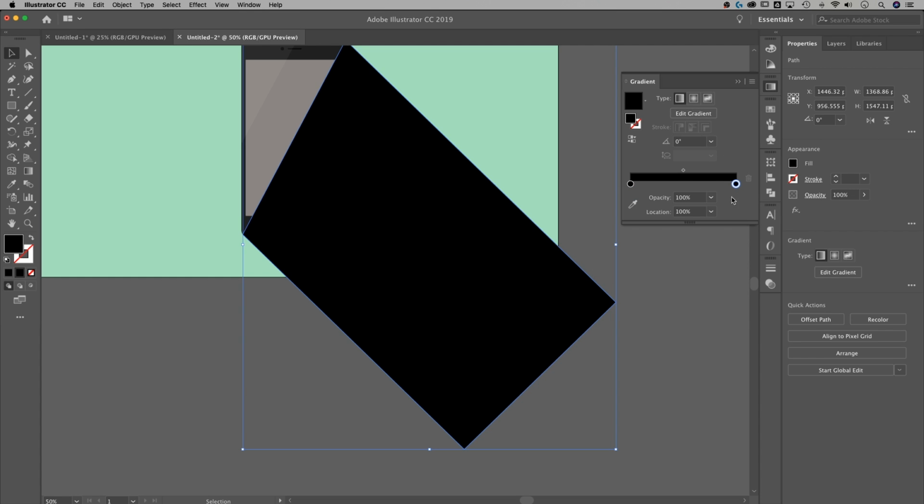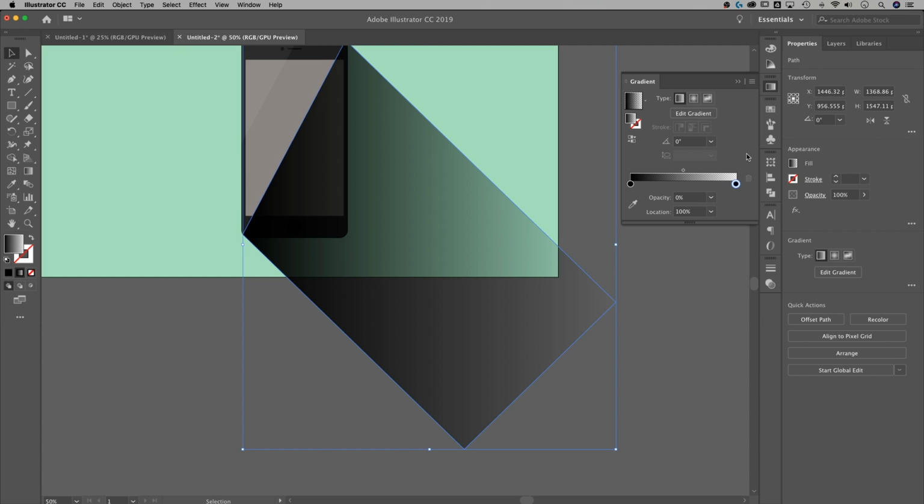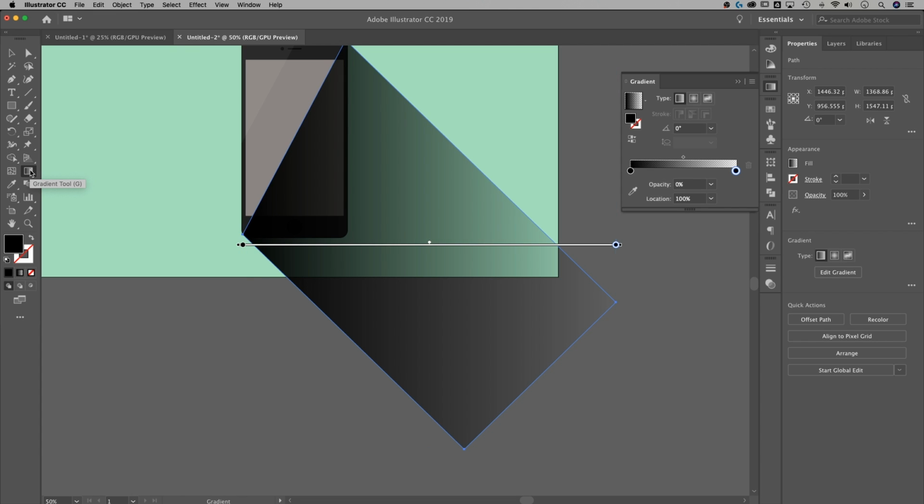Now this end point here is gonna be an opacity of 0. So we're going from black to black, but from 100% to 0% opacity. I can click out of that box to apply that. Now the other thing we need to do is adjust the angle of our gradient. I can do that by grabbing the gradient tool, which is right over here. The shortcut key for that is G. And now I can actually see where this gradient is applied from left to right. Everything is left to right.